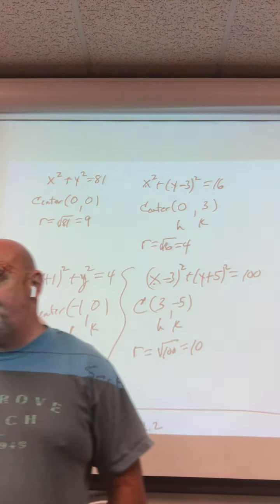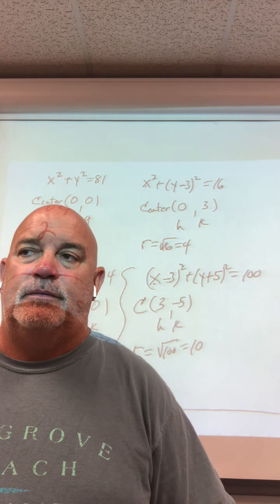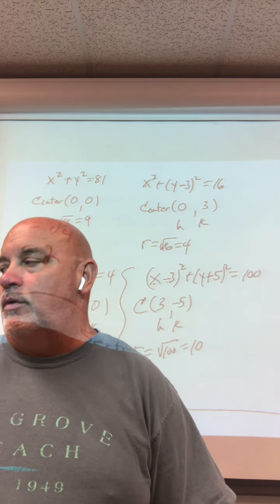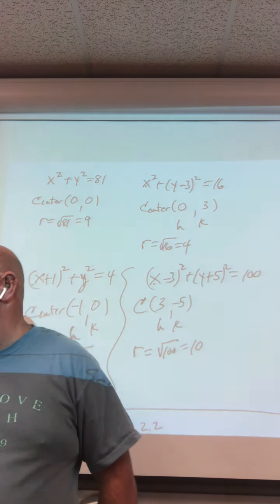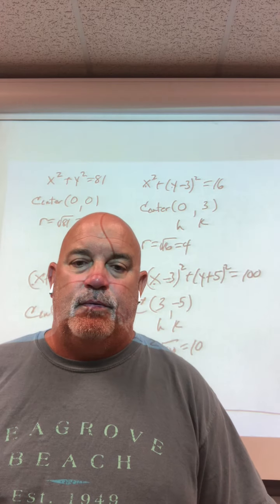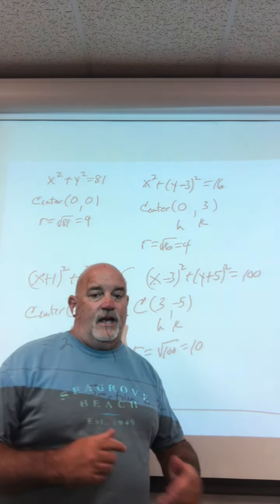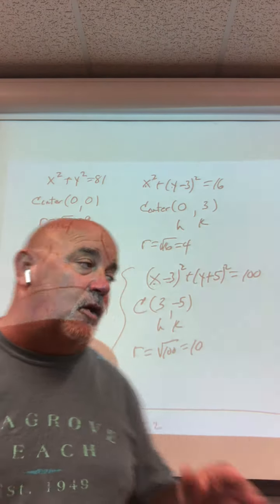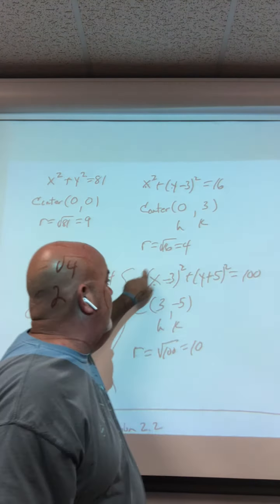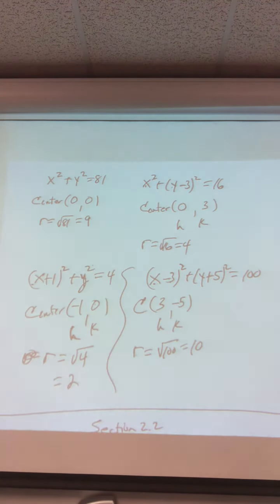Write these instructions down. Find the equation of a circle by using the given center and radius. So once again, I'm turning the tables on you. I want you to actually write the equation. So our answer will be this thing right here, and I'm going to give you these two things right here. So I'm going to give you the center and radius, and we're going to write out the equation. All right, so let's do that.